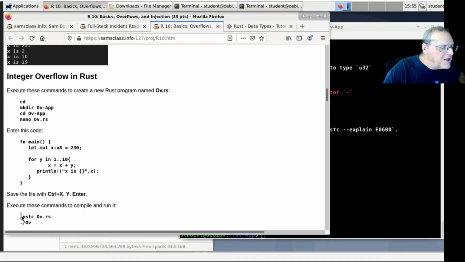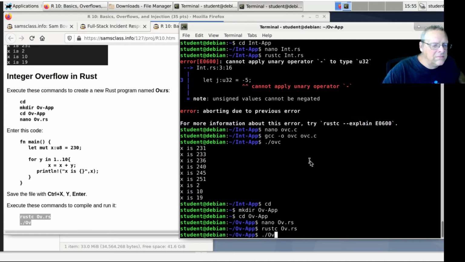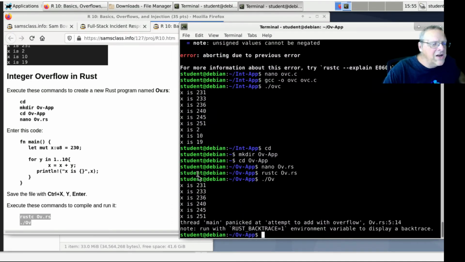So we compile it with the Rust compiler and then run it. All right. And so it gets bigger and bigger, and when it was going to roll over, it gives me an error message. Attempt to add with overflow. Now this, I think, is much more sane to developers. If I had a number that was 250 and I add something to it, it should get bigger. Don't turn it into 2 and expect me to understand or remember why that happened.